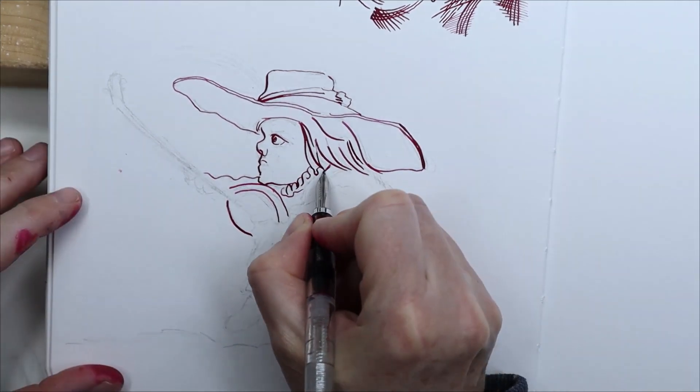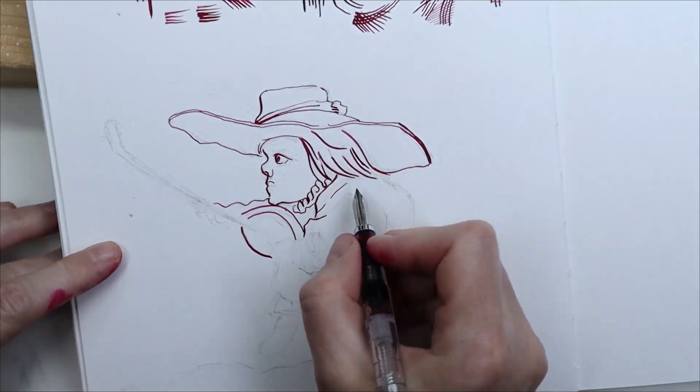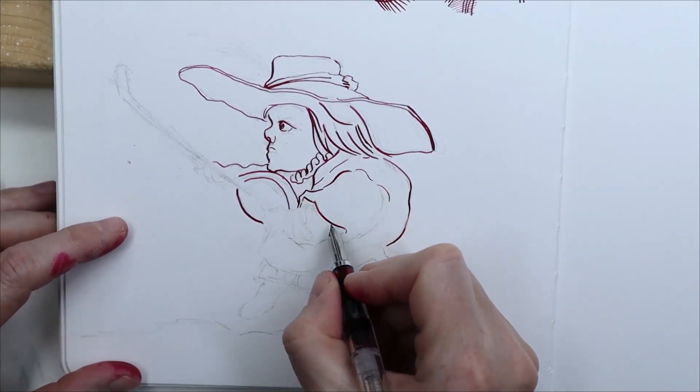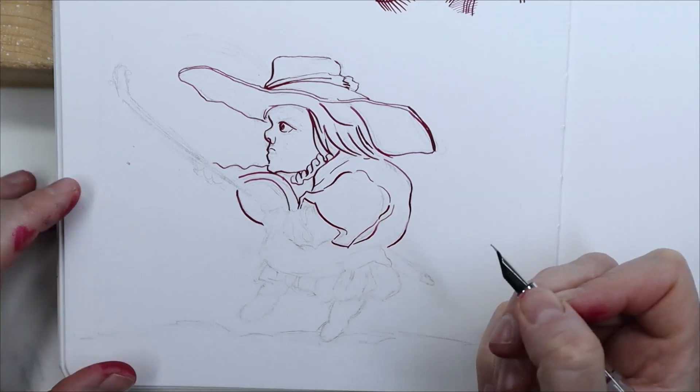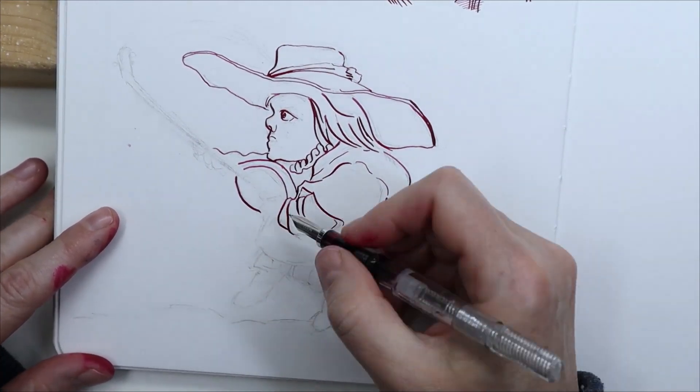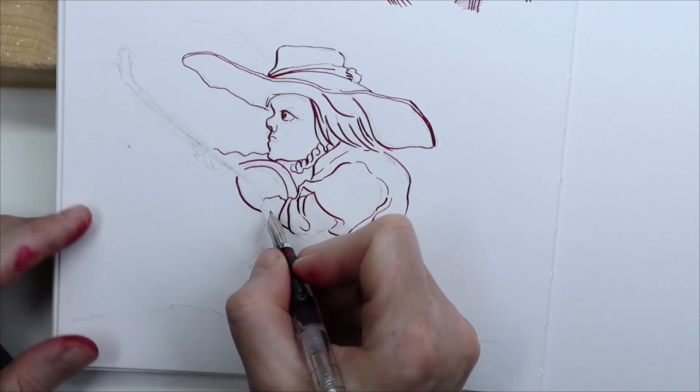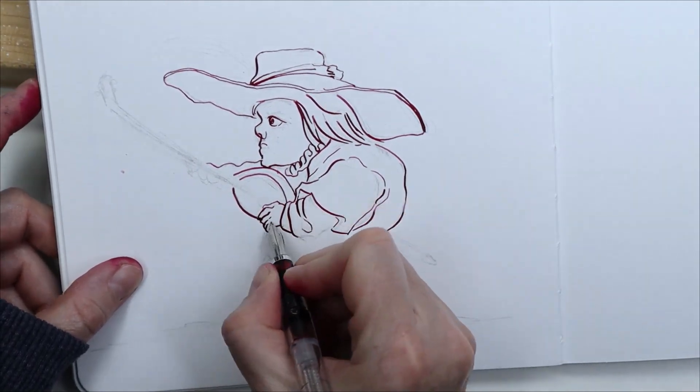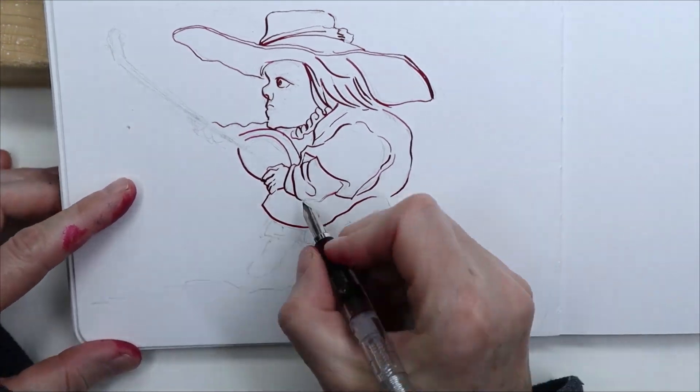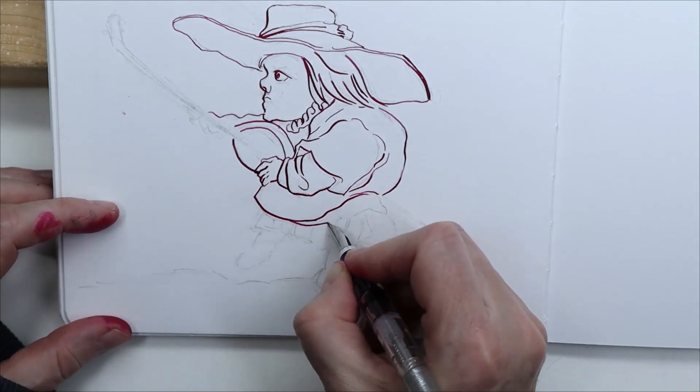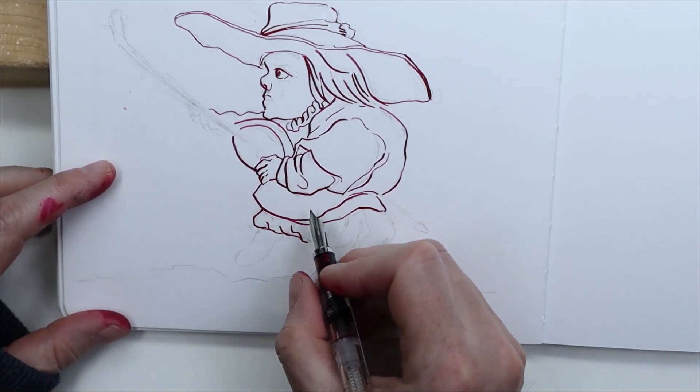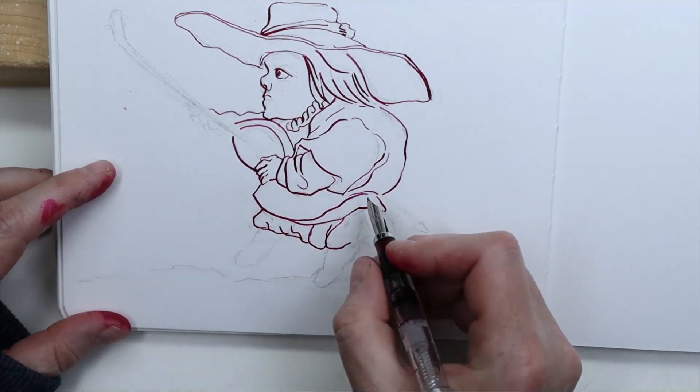This one is called Dwarf Playing String Instrument. I was not going to start drawing straight with the ink, so I sketched it first with my mechanical pencil, then I lightened the lines, lined it, and then shaded it with hatching mostly and cross-hatching in some areas. What I like with Jacques Callot's drawings is that he has some variation in his lines, and that's another reason why I picked his artwork.